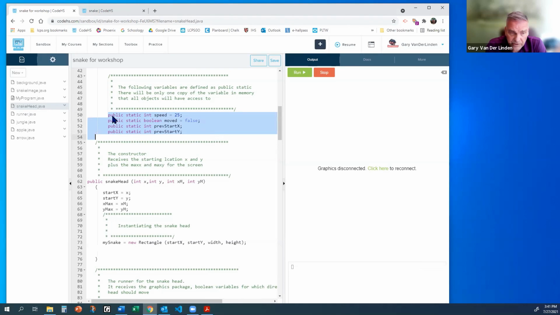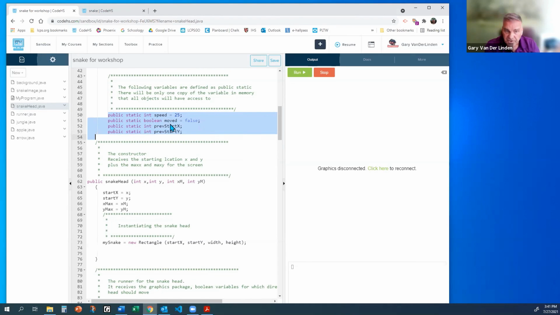The idea of a public static variable is that it can be referenced and changed by any other object in the collection of this program, so that I basically have one copy of this variable in the computer's memory at execution time. And so all the programs then share this.